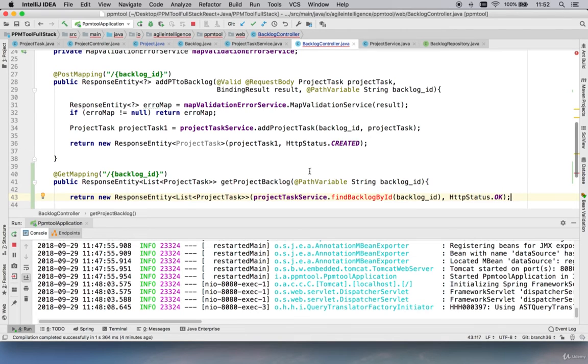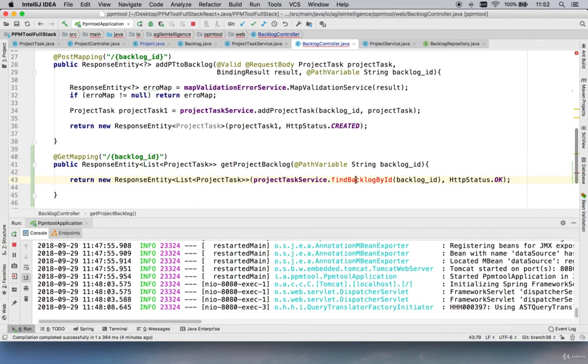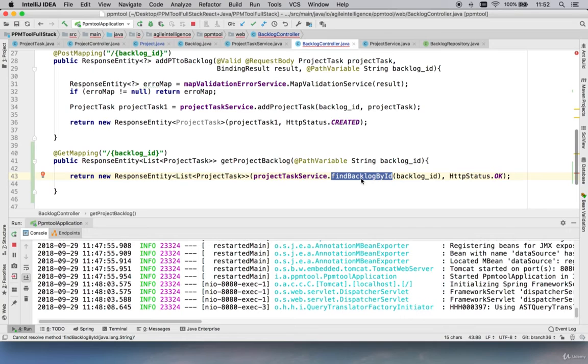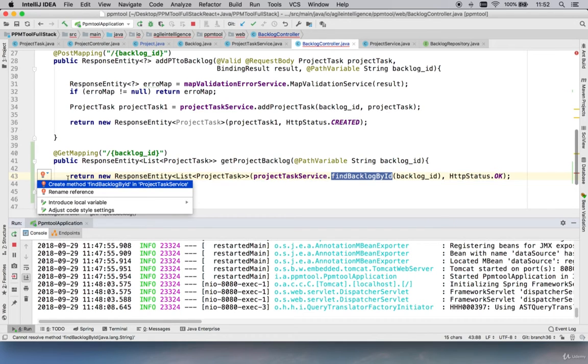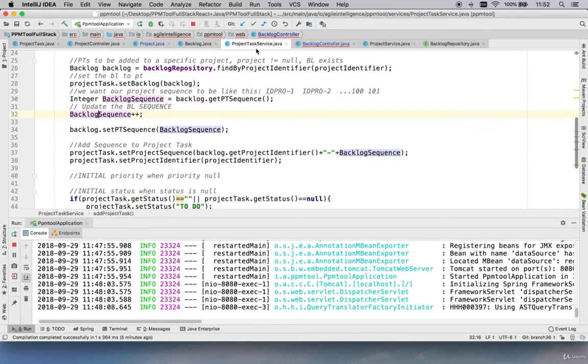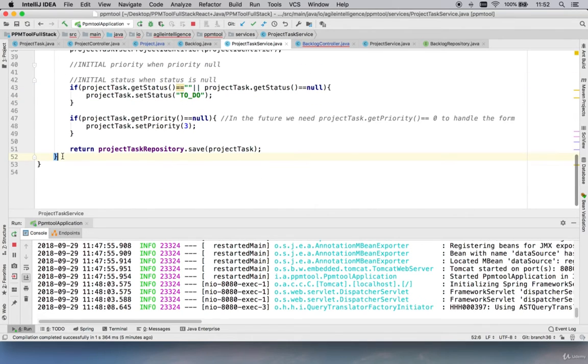Okay. Now, for those of you that are not on IntelliJ, if you don't know this, and I know that I promised that I wasn't going to do anything too IDE specific, but I do understand that you have a similar option in Eclipse, which is to just create that method automatically in the project task service file. Okay, so just so you guys know that you have that option, I'm just going to copy paste this here and do it manually, because I don't want any complaints.